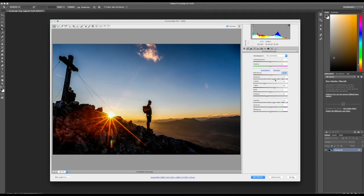I pushed the contrast a little bit. As you can see, I don't do that much. I pushed the lights lower so you have a little bit more detail in the sky, and I gave the picture a little bit of black, a little bit more black.